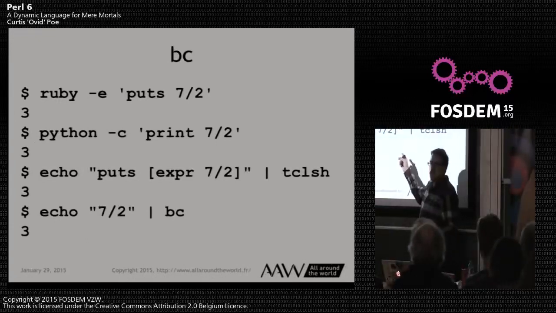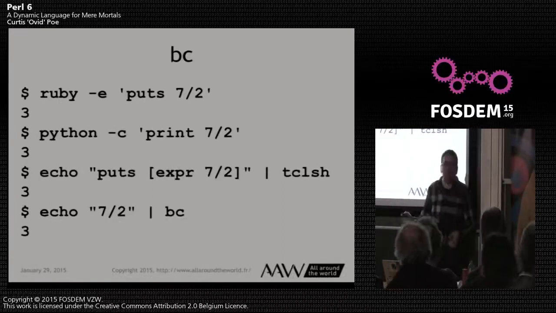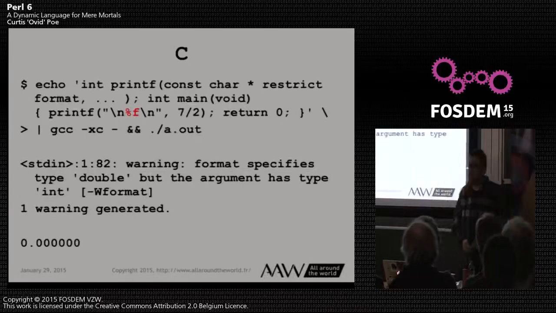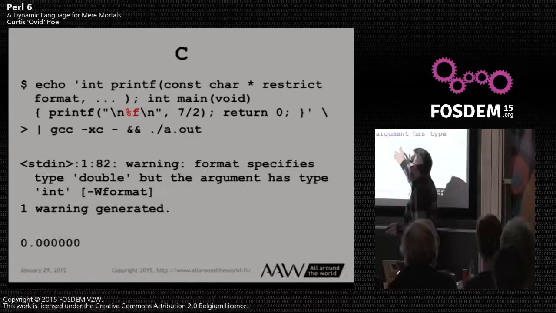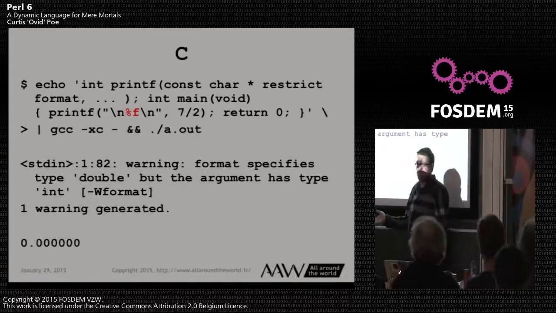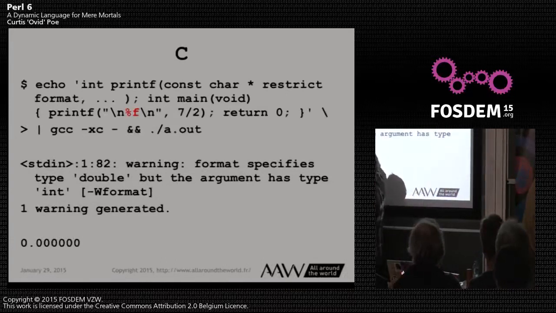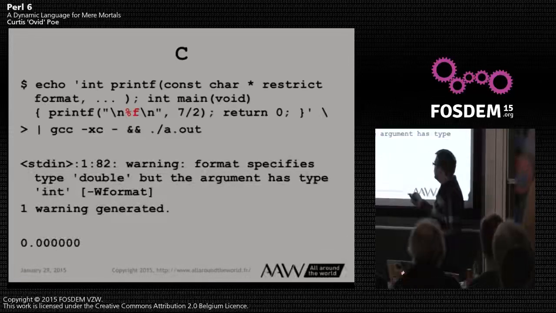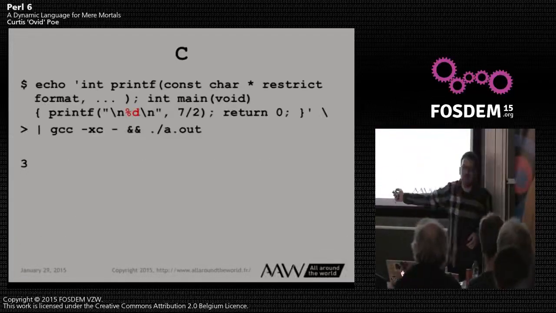So there's a bunch of one-liners I wrote to demonstrate this issue. In fact, I wrote a one-liner in C. And here, we actually get a warning about this, but no, C's type system sucks. The compiler gives us a warning because the %f in the format says double, but it expected an int. We switch that. Okay, fine. We got the 3 again.